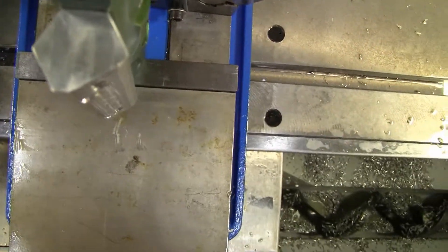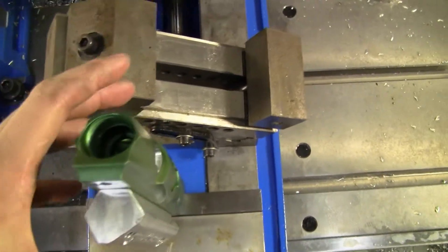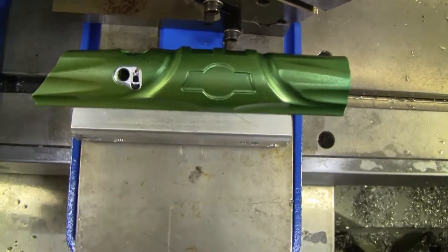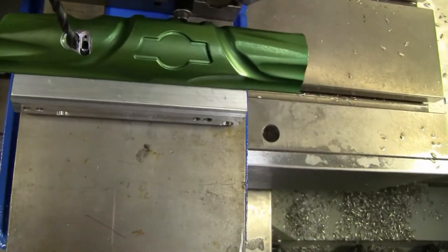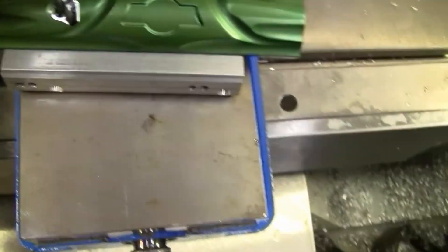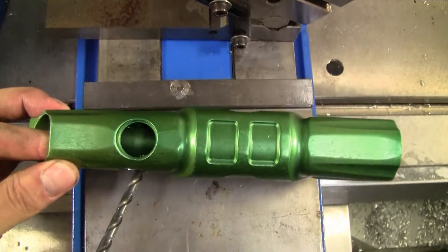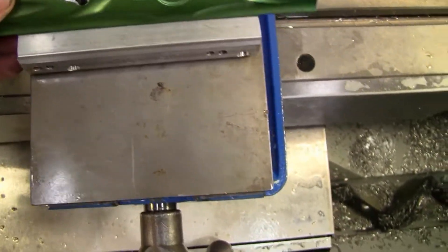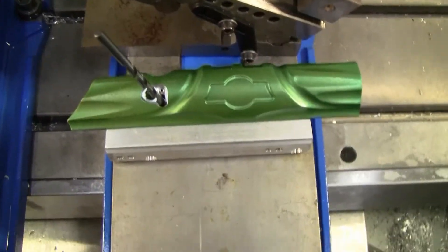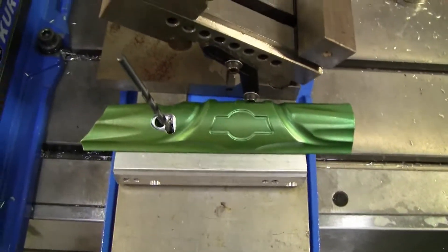Now, the stock bodies are actually drilled a little bit more complicated than this. They're drilled not only at an angle from the front, but they're also drilled at a slight angle when looking at the body from the side — it looks kind of like that. These angles are just kind of the way that SmartParts figured out it was best to arrange the internals of the gun, but it makes it difficult to do this by hand.